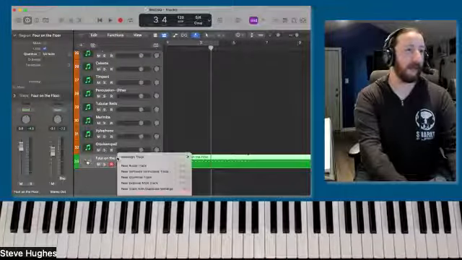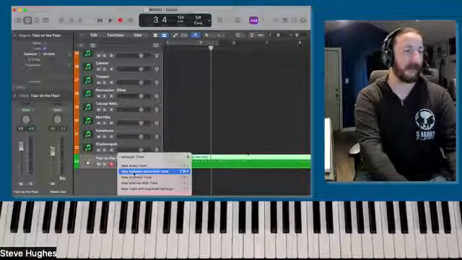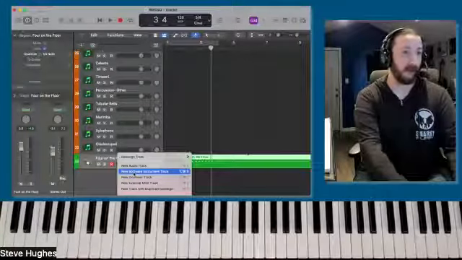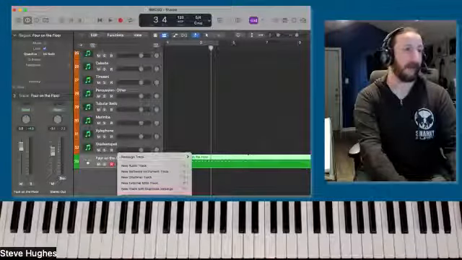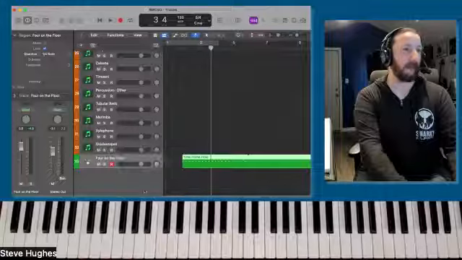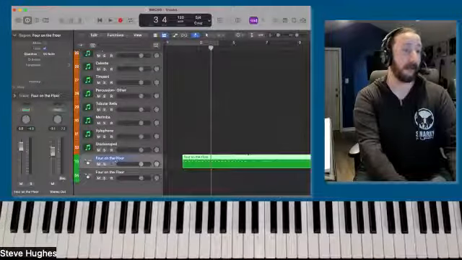Now, I need to duplicate this track. This is very easy: once you have something like a drum kit especially, if you want more off of that drum kit, we're just going to duplicate it. So I'm going to new track with duplicate settings. Now I'm going to rename this the kick drum.